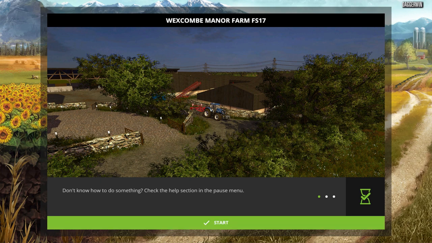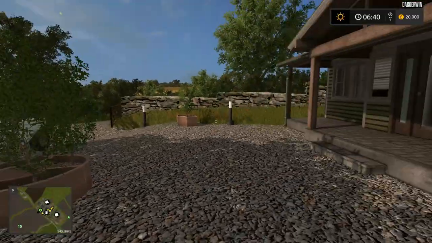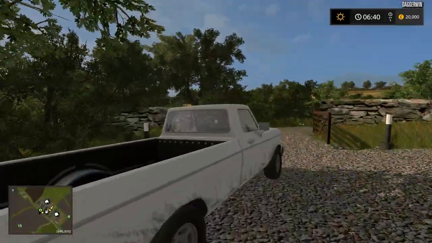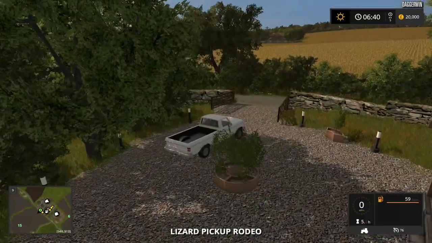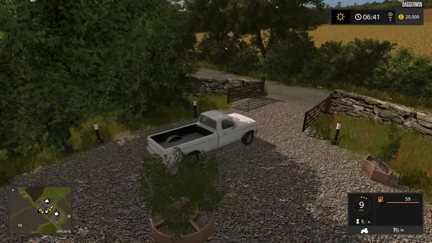So let us begin. Okay, so this is where we are. We don't need to know the game basics. The farmhouse is just here. And here is our pickup. So we're going to have a bit of a drive about, but also we're going to take a look at what machinery we start off with.